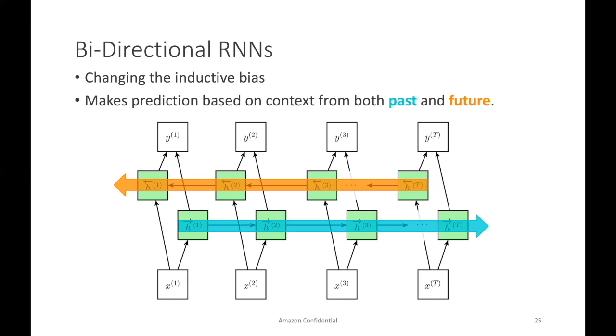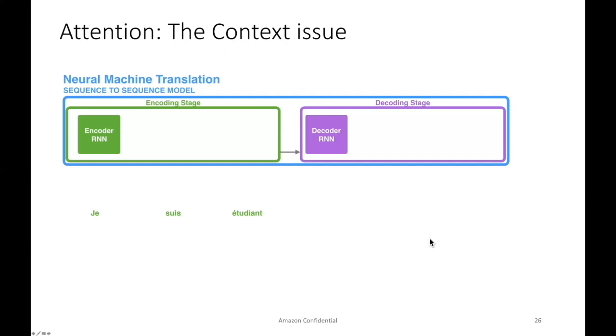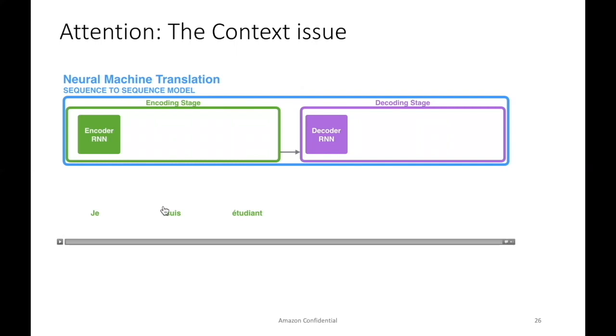And there is something else which we will go into, which is very similar to being able to refer to the past directly, instead of taking a long tour to the past. The word that we use for that is attention, and I will elaborate on why attention is needed in this example, wherein I'm doing machine translation. Machine translation models usually have two parts, an encoder and a decoder. And let's see how a machine translation model works.